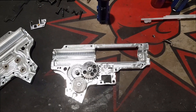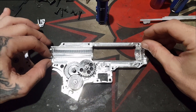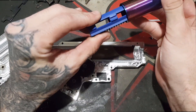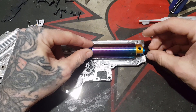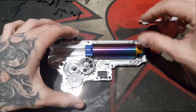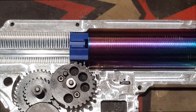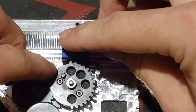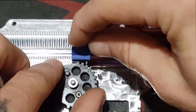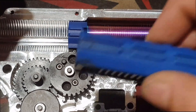In this video we're going to talk about AOE, or angle of engagement, and why it is super important. Angle of engagement mainly refers to the angle that your sector gear and piston pick-up tooth meet. It's one of those things where you have a little bit of wiggle room to work with, but if you're out of that zone, things go catastrophically wrong.